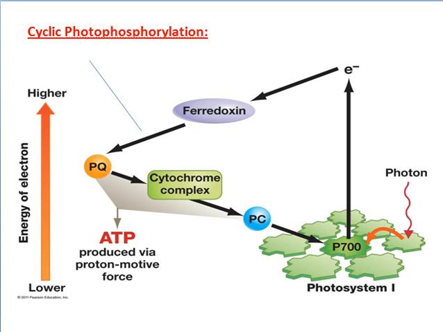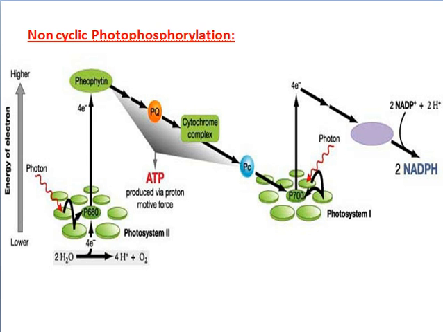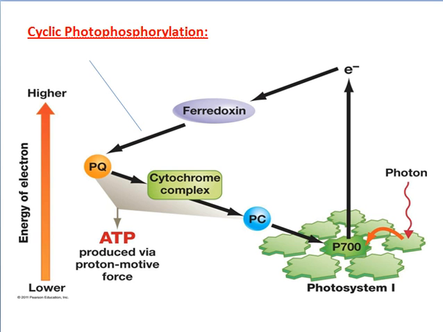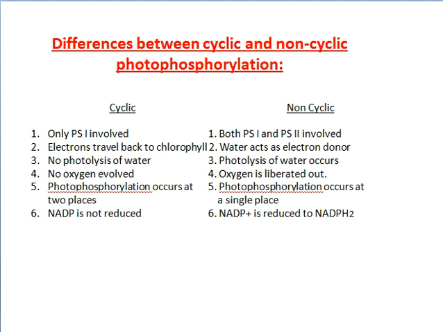In the previous slide where we learnt about non-cyclic photophosphorylation, you can see plastocyanin does not return the electrons back to this P680 molecule. Rather, it transfers its electrons to P700. So P680 is devoid of electrons, and those electrons are replenished by the water molecule, the breaking of water molecules. So this was the light reaction part. So the important things in light reaction is that we produce ATP molecules and we produce NADPH in the non-cyclic part. Now these are the basic differences between cyclic and non-cyclic photophosphorylation.